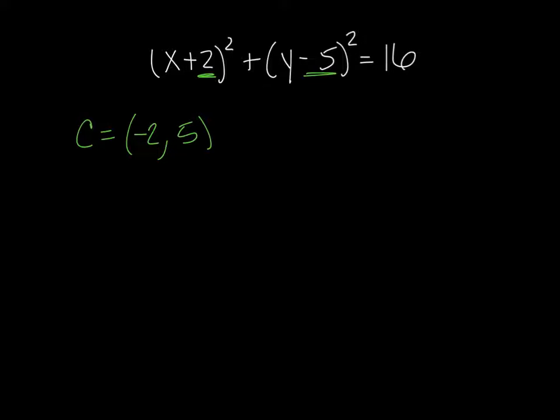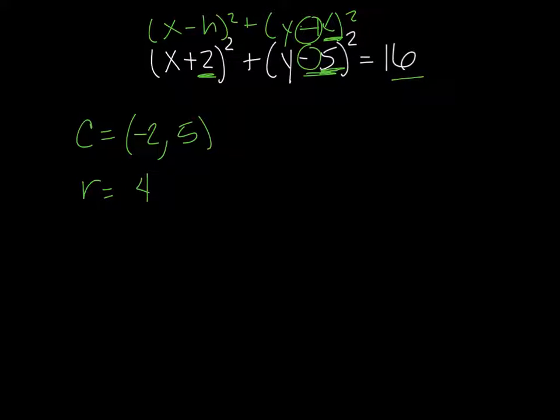Remember, the original setup is x minus h squared plus y minus k squared. So the minus is already there. What's here is your center value, whether it's x or y. And then the radius is the square root of 16, so the radius is 4. If that's all I ask, if I just ask for the center and the radius, that's what you're going to do. But I'm guessing you'll be graphing.